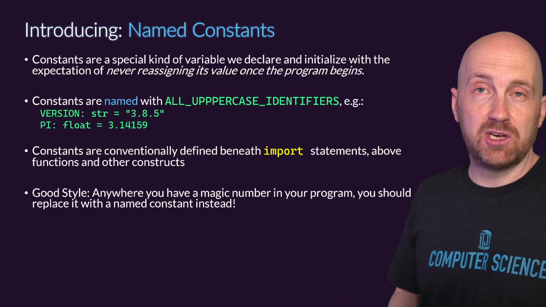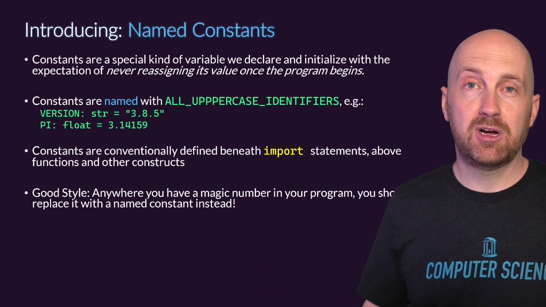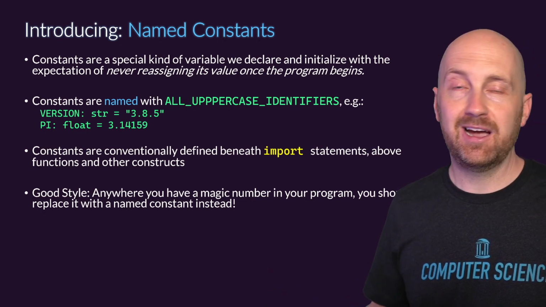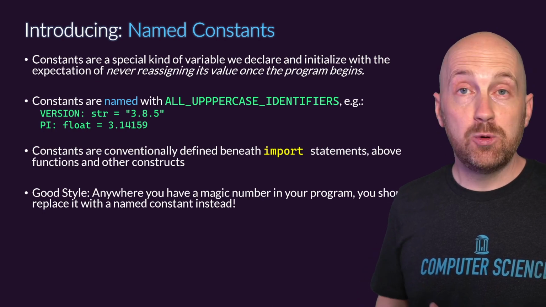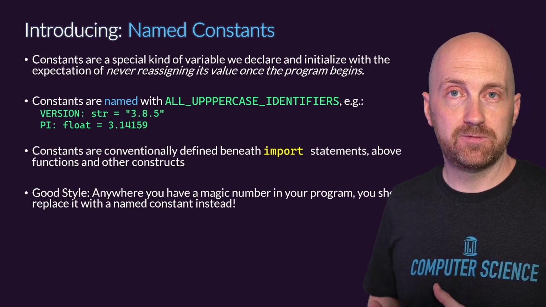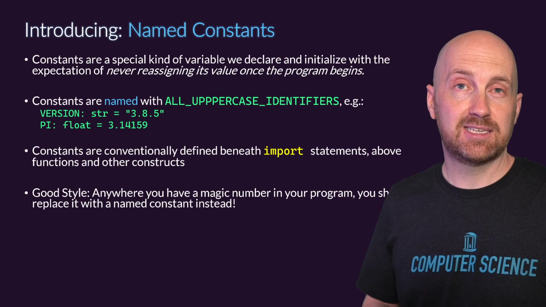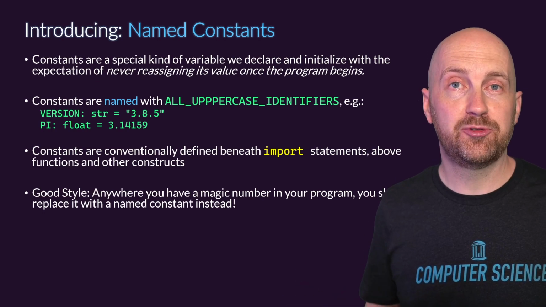And if you want to change the value you're using for this, like we're on to the next version, and maybe we do 3.9.5 for our version, you only have to change it in one place now because you've declared it as a constant, and that value is going to be global to your file.